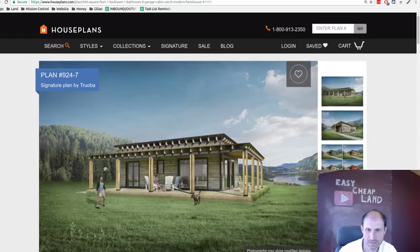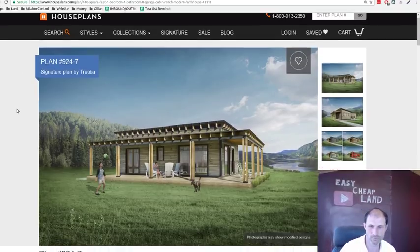Hi guys. So I pulled up houseplans.com, and this is a website where you can buy house plans if you want to go build an actual house out here. You can totally pull in with your RV and go figure it out from there. But if you go on the internet, go to houseplans.com. There's a bunch of websites like this. This is the one that I use because it's just easy to slice and dice when people are asking questions, and my wife's like, what should we build, and stuff like that.